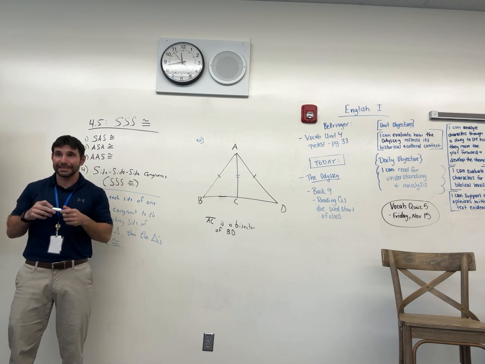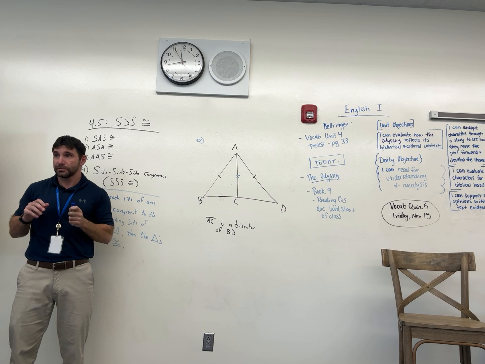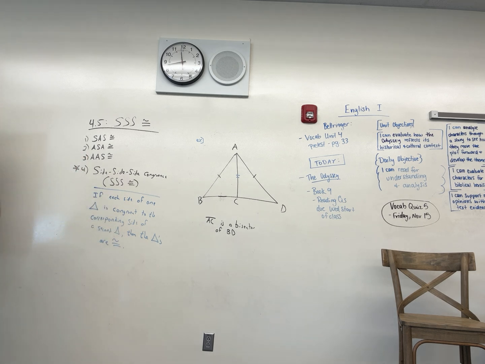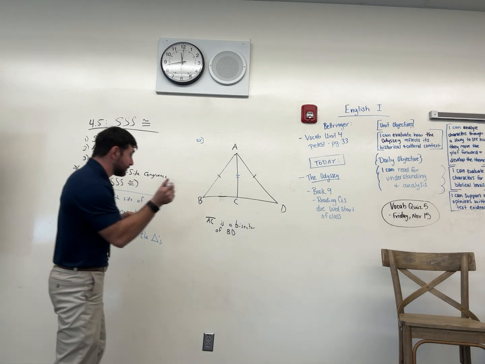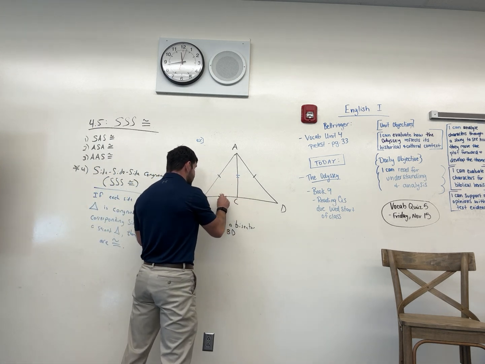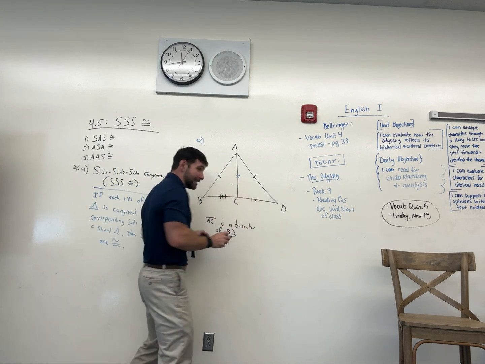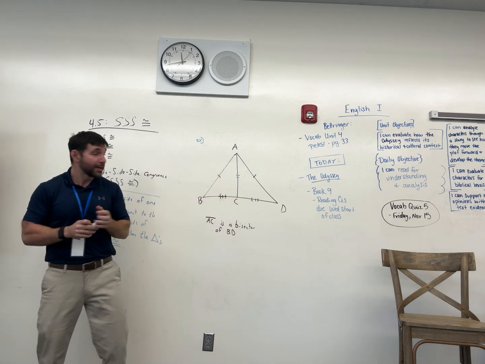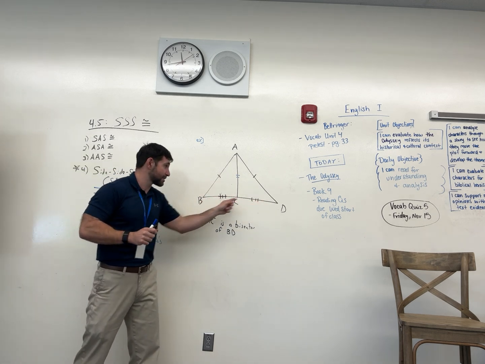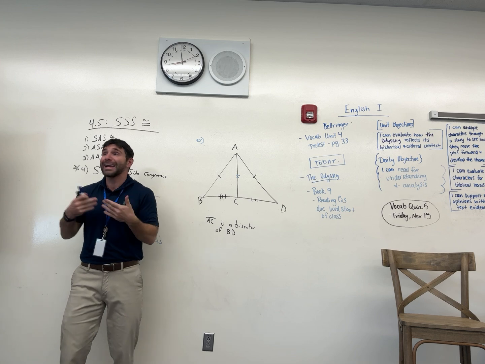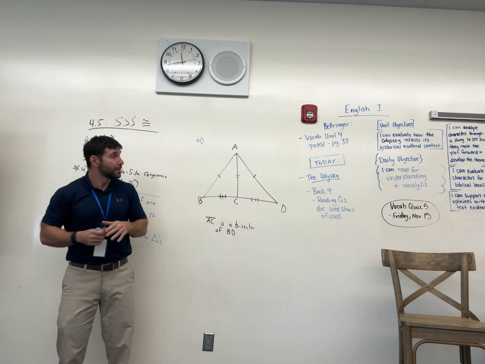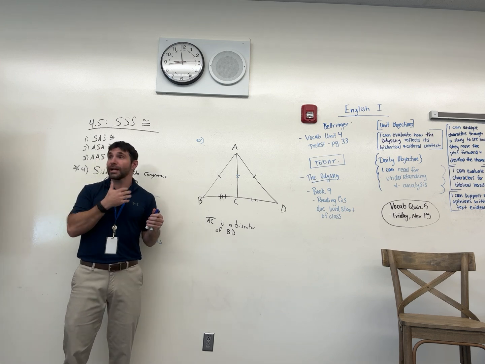What does bisector mean? It splits it in half. So if it's splitting it in half, that means this and this are exactly the same. If this whole thing is 12 inches, then this is 6, this is 6. That's what bisecting means. So, may I write it how I would know?